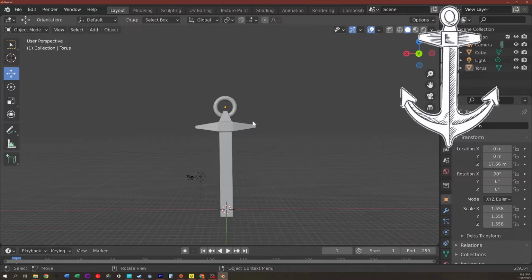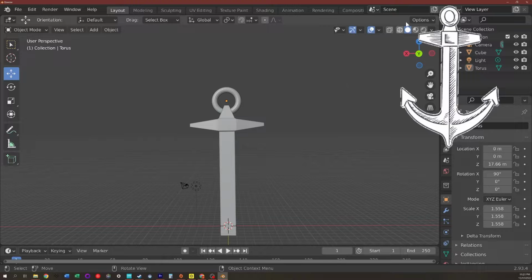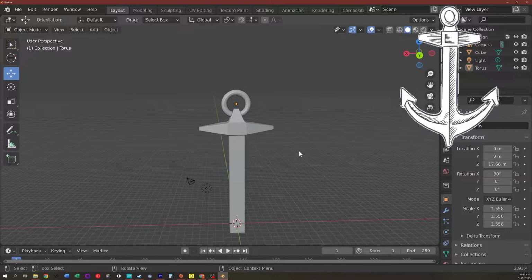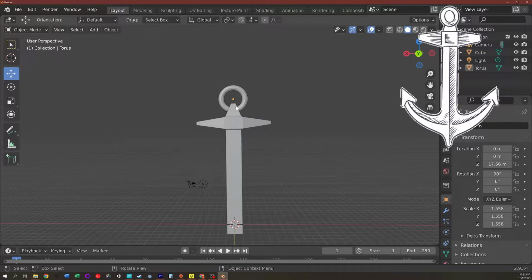Make sure yours is in a good position so that looking at it from this view, it kind of resembles the concept that you can find in the link in the description. Alright, so next up, make sure that if you look at it from this view, it aligns pretty well with our concept. And if we look at our concept, that loop is kind of narrow and elongated.